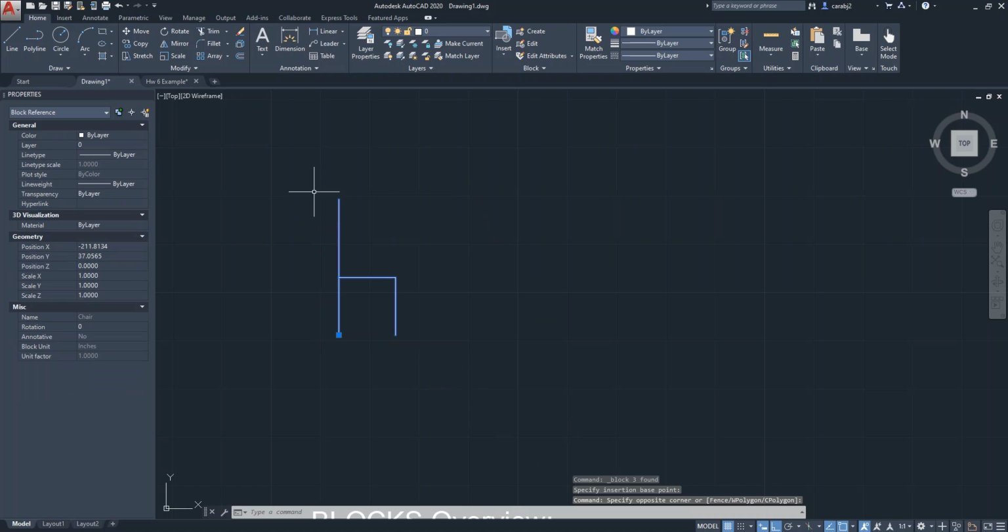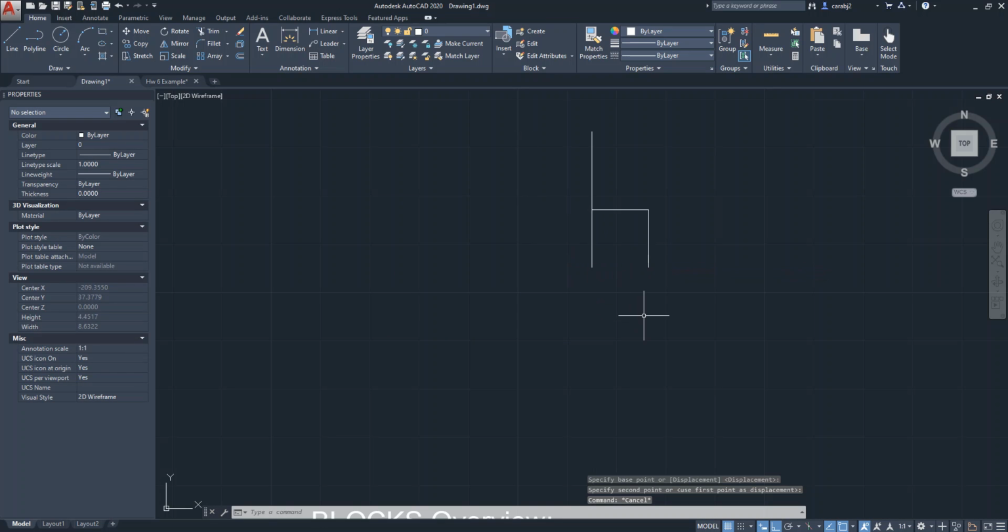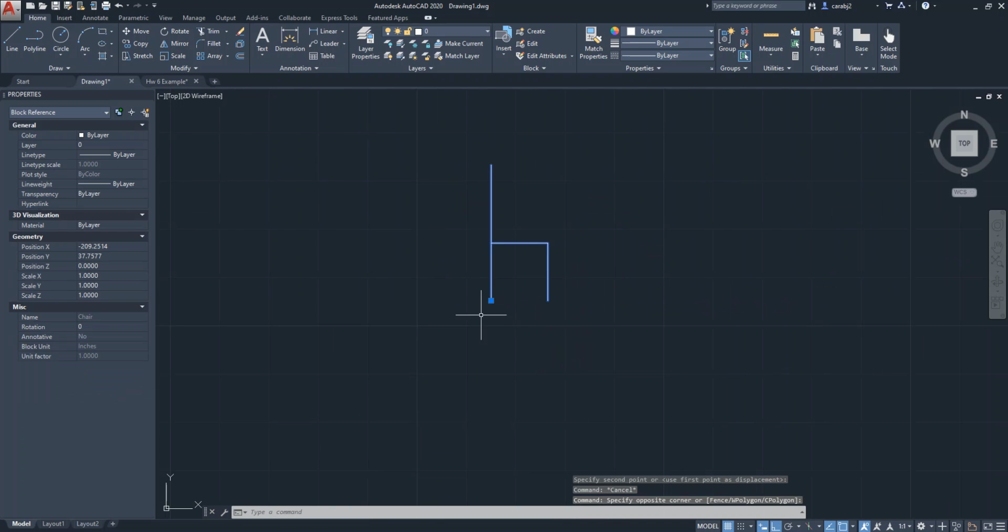So if I select this now, it's no longer 3 individual lines, it's one whole block, and my insertion point is right here. So if I go into another AutoCAD drawing and create or insert this block, it's going to base your insertion point off of this base point. So here I can move it. You can also select it and actually type in move or copy and stuff, but that's just giving you that one endpoint to base any copy, move commands, any command that you give it, it's going to base it off this one base point. Okay?